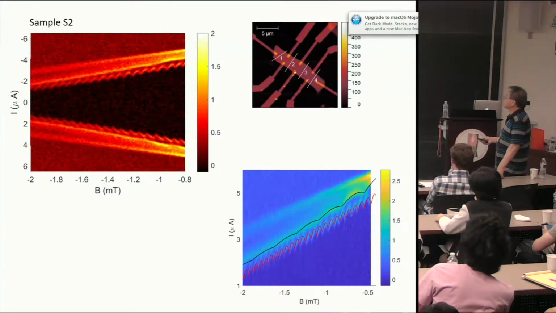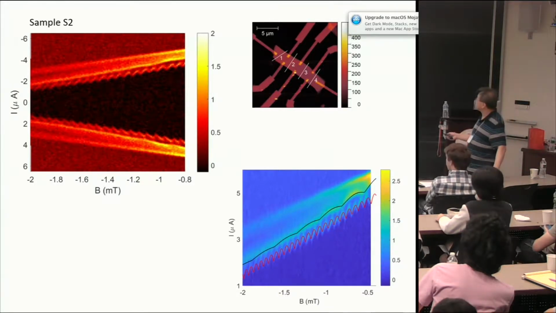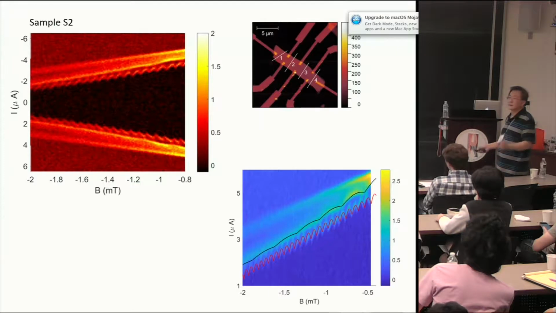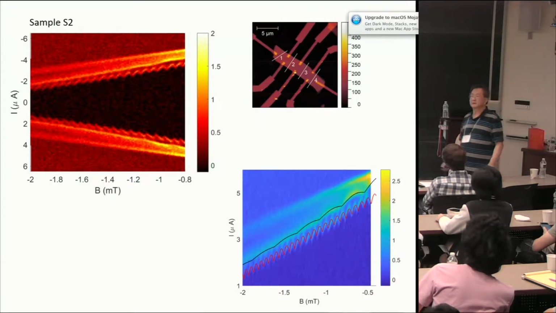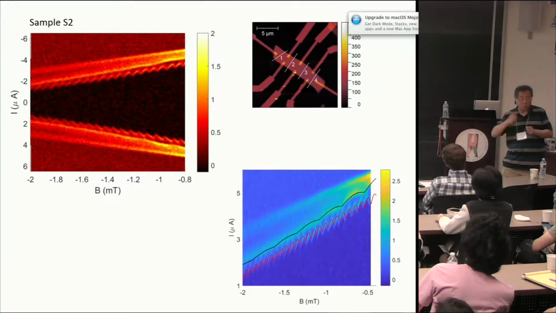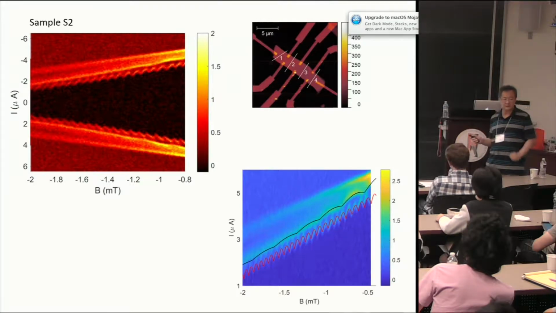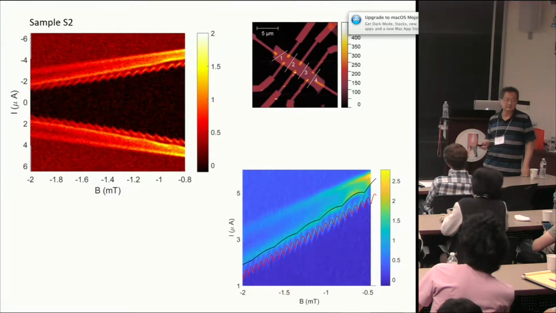Why does the Fraunhofer go away for a large sample? I'll come back to that later when we come to geometry. Well, the basic reason is because you need phase uniformity, right? Because it's winding in the y direction. So if you ruin that uniformity, you tend to kill it. Okay.